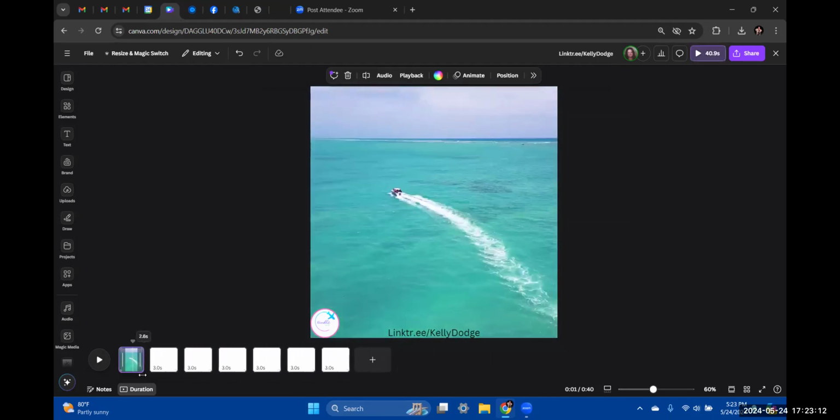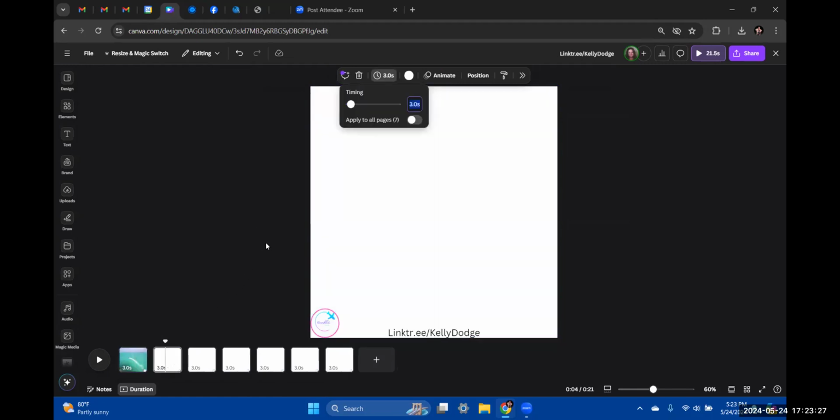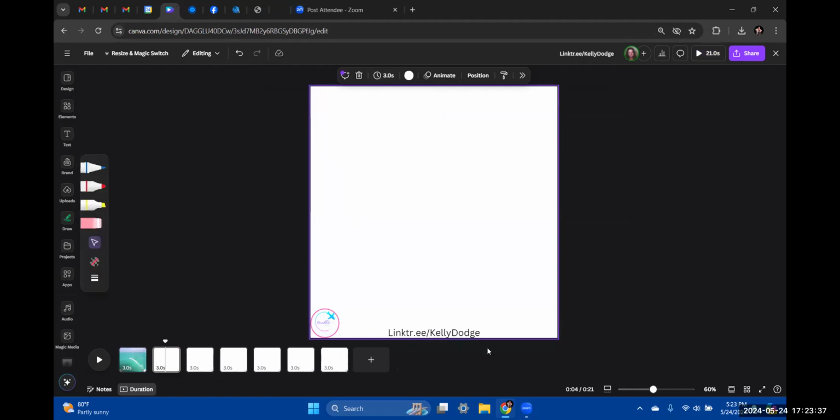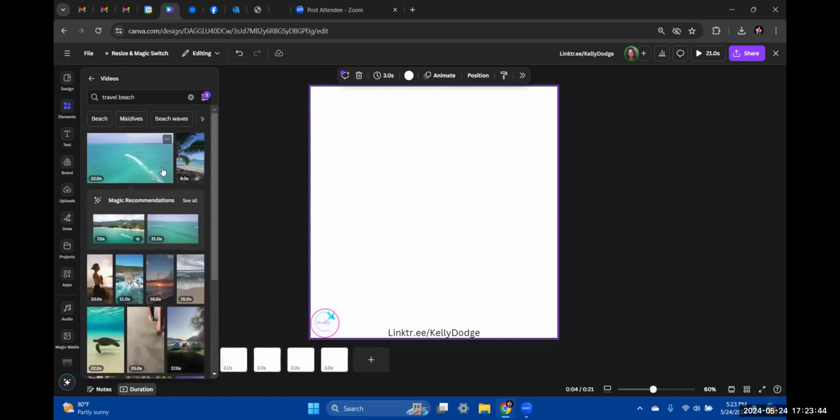And I'm gonna drop that down to 3 seconds. It automatically changed it because the original video is longer. But as you can see, I have that and that there. Now I can move these around, and I might decide that I want to. Apply to all pages. See how all pages are going to be the same. Isn't that nice? This popped up, by the way, they just did a revamp yesterday. So next, we're going to go back to our elements and see what else we can find that looks fun and beachy.